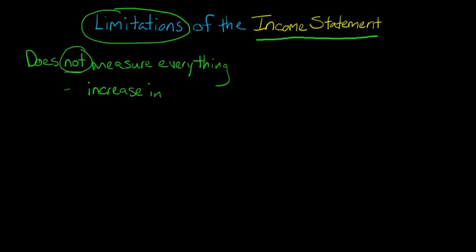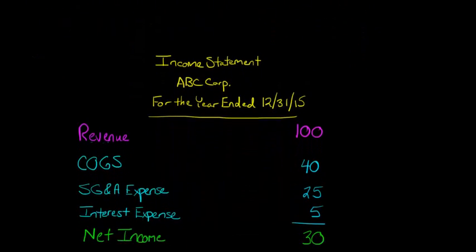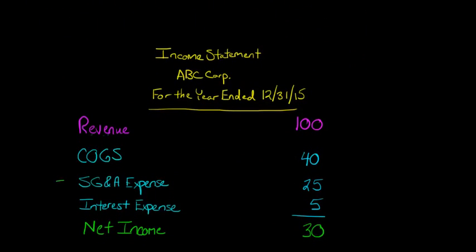And for some companies, this is very, very important. When you think of a company like Coca-Cola, the value of the Coca-Cola brand and trademark might be the most important thing in their entire firm, that brand that people identify with. But an increase in brand value is not recorded. In fact, when you spend money on advertising, let's go to a basic income statement here. That advertising expense is going to end up down here, either in SG&A or as its own line item. But that's an expense, so that's actually going to decrease your profitability, not increase it.